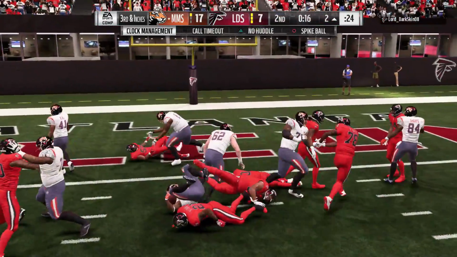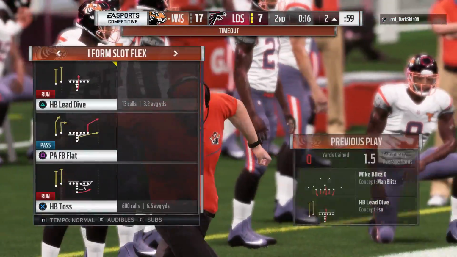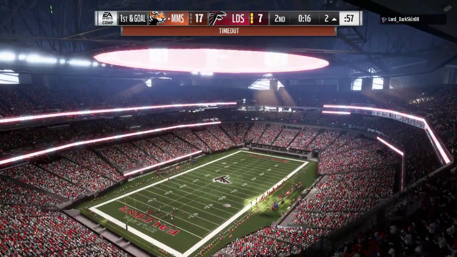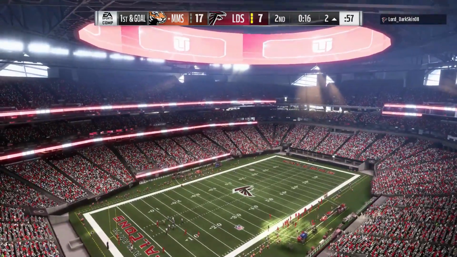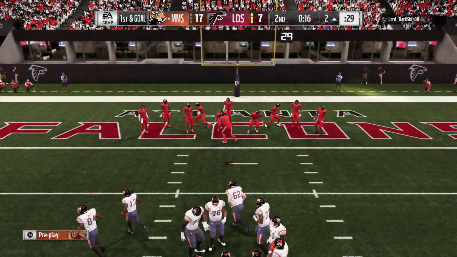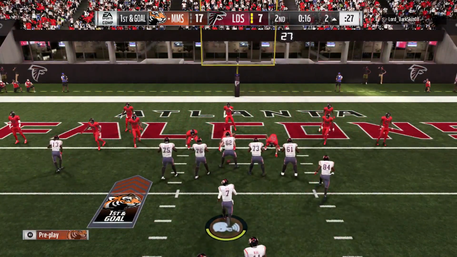I can pretty much read every one of these. This is like a damn gag reel when it comes to cover 4. Pretty much every one of these bullets is about cover 4. We got 1, 2, 3, 4, 5, 6, 7. The bottom line is, I'm guessing cover 4 is supposed to work now.